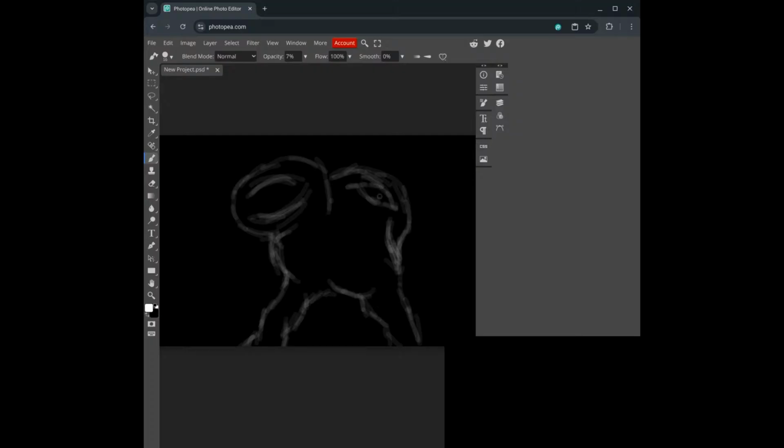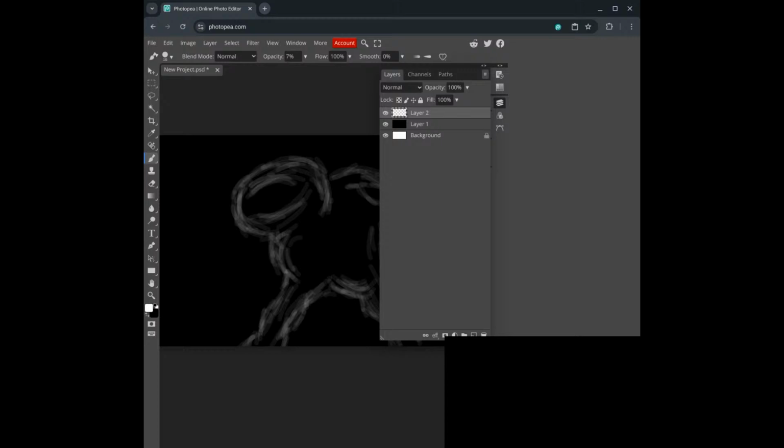Secondary eye. Right, this is not working out. I think the issue is I'm trying to combine the two weird styles, and it becomes a little too weird when you combine both of them. Yeah, this is not working. Okay, I think I'll have to go back to MS Paint.